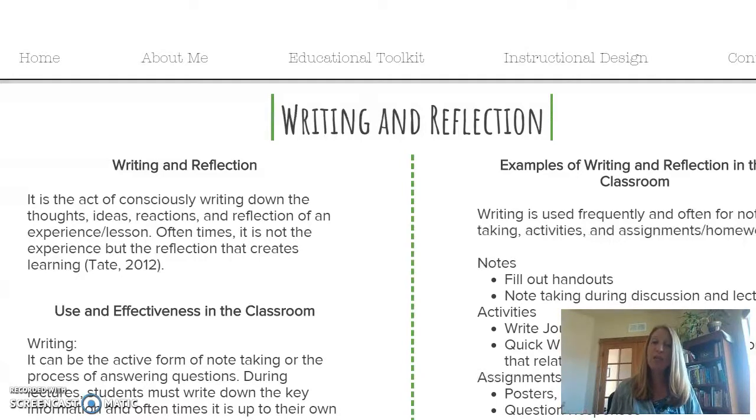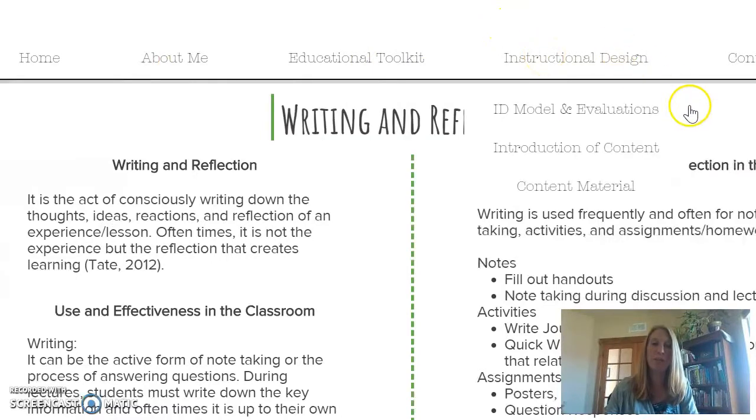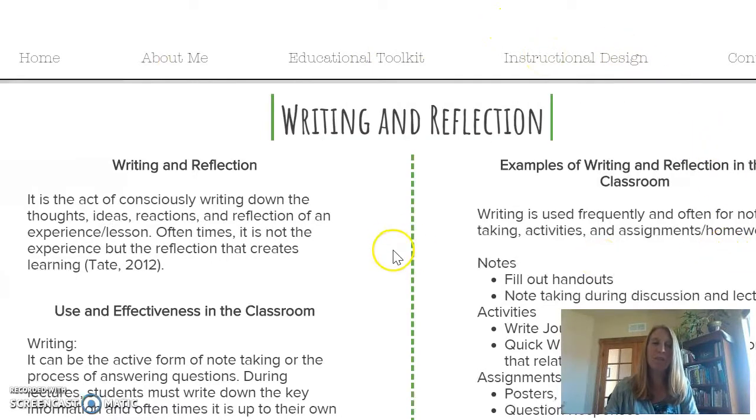Your toolkits, on the other hand, will have this level of depth. These are, like I said, two good examples of the kind of content and ideas that you would want to make sure that you included in yours. But don't worry about all these other tabs with the home and the about me and the instructional design like the student happens to have. You will not have nearly that.